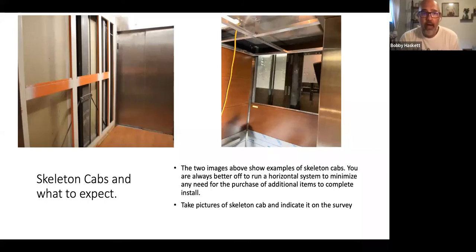The first thing I want to talk about is cab shell construction. Very, very important, and I think this is something that gets missed quite often. The first thing I will say is I strongly encourage everyone looking to replace their elevator interior to make sure that you have someone put their eyes on the type of cab shell you're dealing with. The best way that we have found to do this is to have the mechanic or a superintendent pop the doors and get on top of the canopy and actually look over the side of the elevator to be able to see the true cab construction.